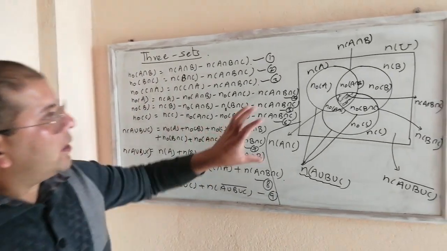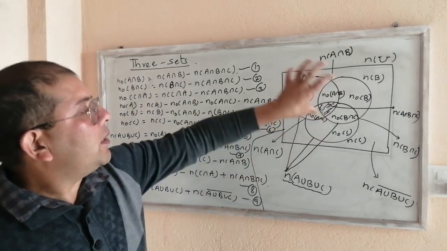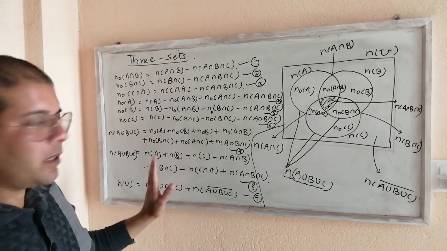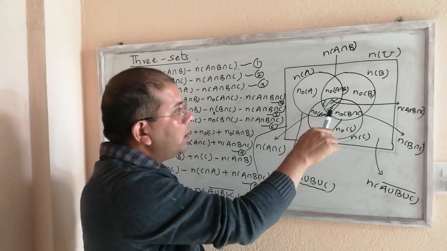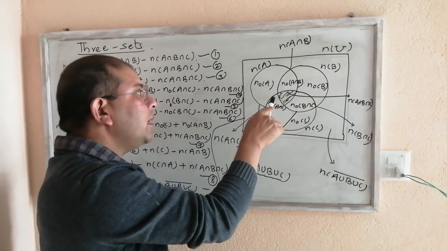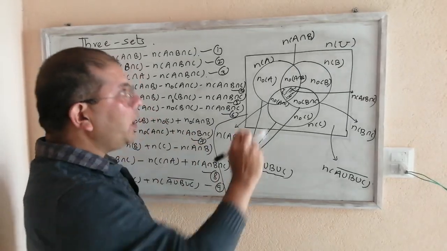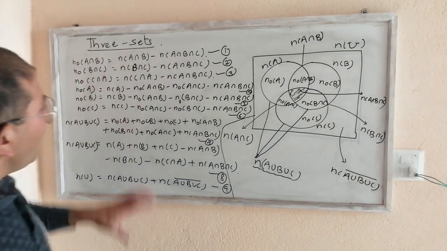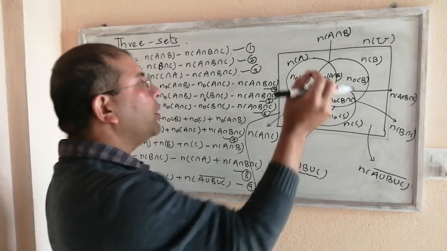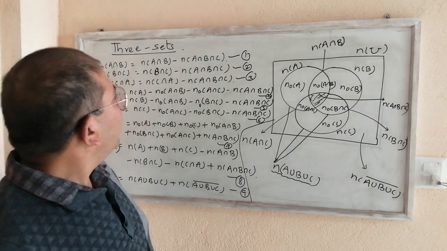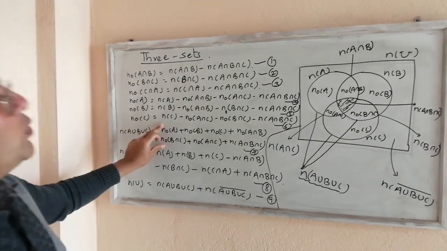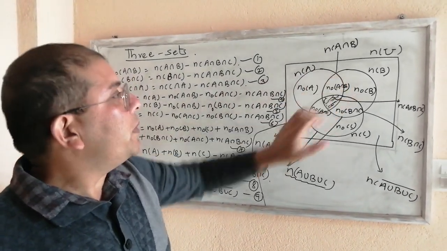If you take the concept of this Venn diagram, you can use the given information in the Venn diagram, then you can solve directly. But it is not necessary to understand this process. But don't forget how this region, from all this intersection portion, if you subtract this one, we will get this one. And how this region, from all n of A, if you subtract this, you will get this one. If you can find out in that way, it will be easy for you. So it is not necessary to learn all these formulas. It is your concept. So try to solve first. How can you plot your information in your Venn diagram? Try to do this one, then after you can solve. But it is a very lengthy method, so you can take this formula or this one, or your easier way is you can solve your question by using the Venn diagram. It will be the best for you.